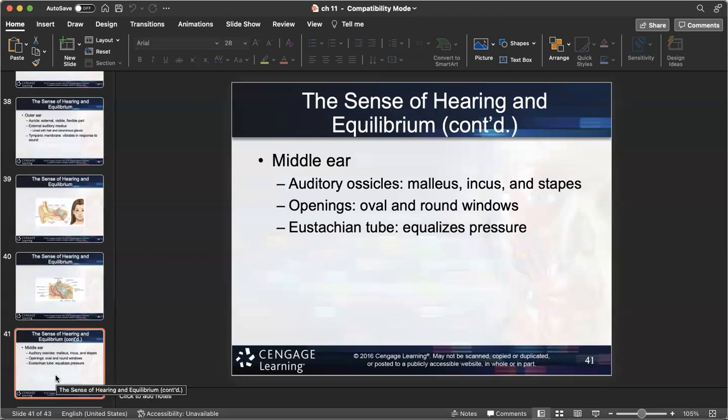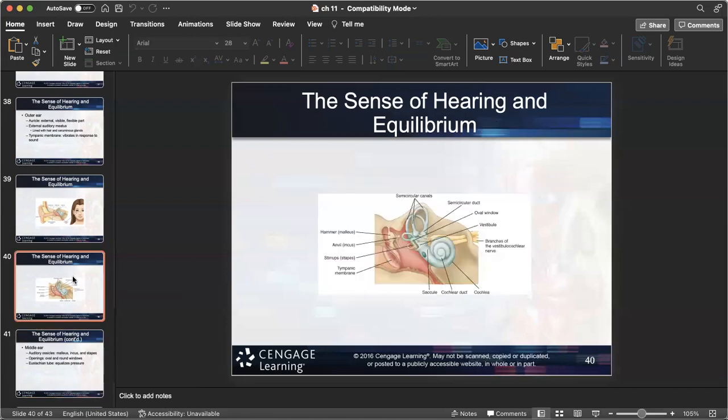Also found in the middle ear is the eustachian tube. We forget it's there until we are descending from higher elevation, whether this be coming down the I-17 from Flagstaff or descending from high elevation in an airplane. You may recall a time where there was a lot of pressure buildup in your ear, and you do all that you can, chew gum to make your ears, quote unquote, pop. The eustachian tube is the culprit in that scenario.